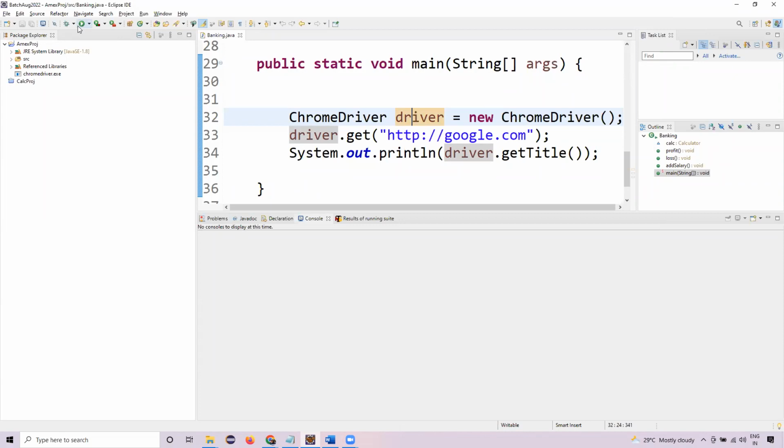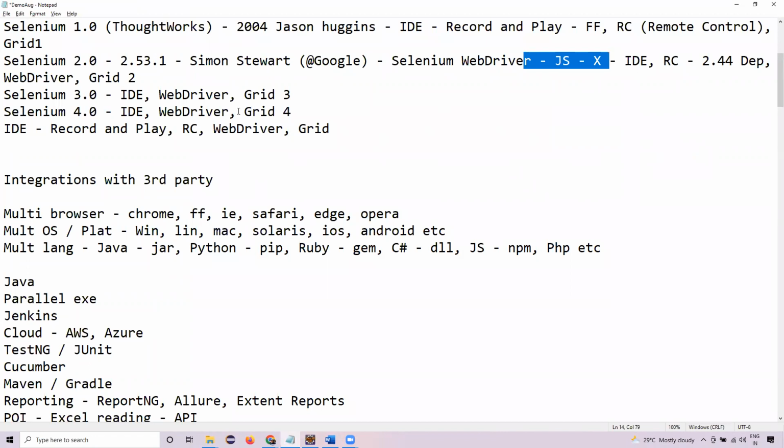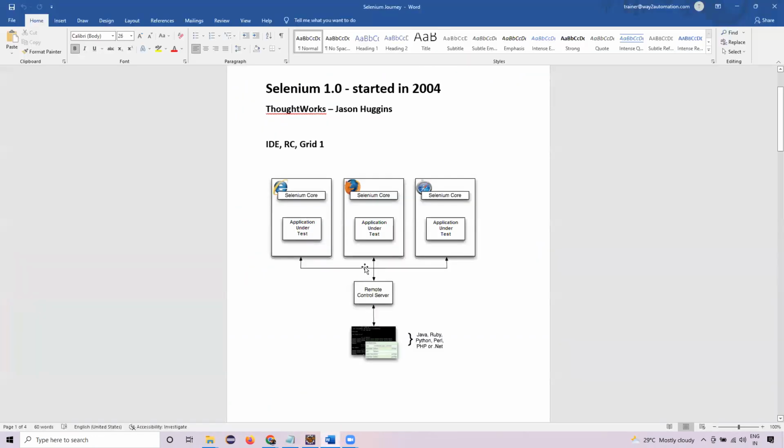But this is again a simple Java class. How is it communicating with my browser? As an automation test engineer, I need not worry about how the communication is taking place because that is a backend process. But from the interview point of view, for knowing what exactly Selenium is, you must be familiar with the architecture of Selenium, how this communication is taking place, right? So after 1.0, they removed the JavaScript injection, but how are these classes communicating with your browser? Let us see this right now.